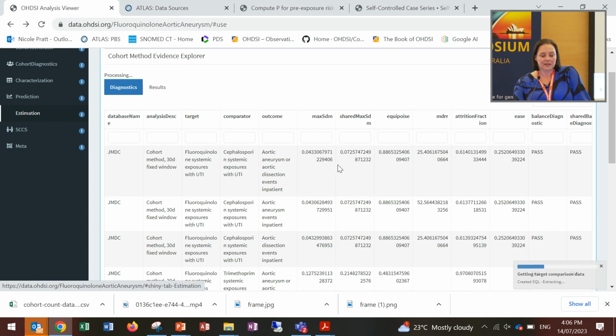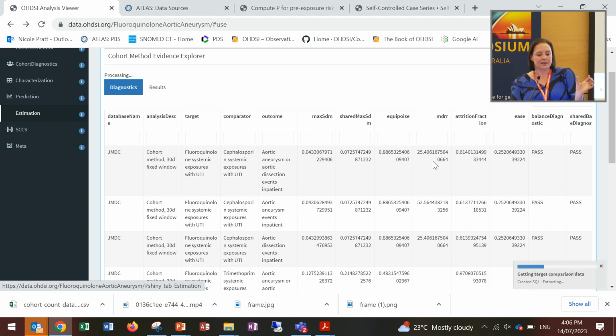So then we can start to have a look at what were the results of all of our diagnostics and the summary result. So I'll go through each one individually. So the max standardized mean difference, okay, that's the maximum difference across all of the different covariates. We'll skip the shared max SMD for the minute. The equipoise, so what's the proportion of the preference scores that are within the 0.3 and 0.7.